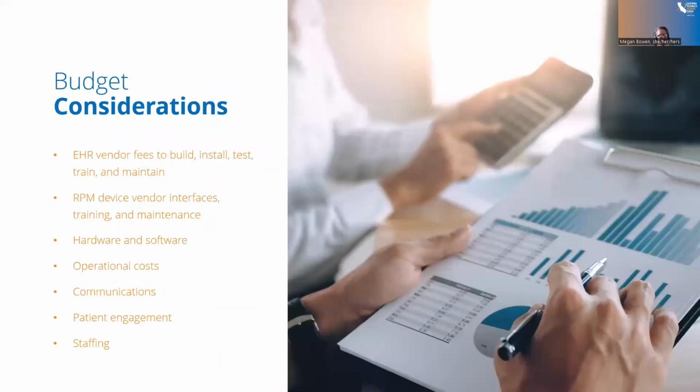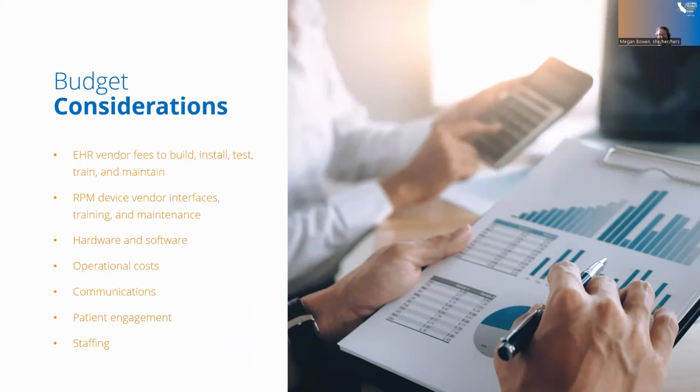Next slide. Budget considerations. So once you have identified your clinical use cases and prioritized them based on your health center's needs, work with your stakeholders and your team to select an RPM device that is compatible with your EHR needs and meets the criteria that you have, like the cost per patient, ease of use, quality of data. At this point, your financial champion and executive sponsor should have adequate information now to develop a budget estimate for what this pilot will look like, as well as projections for scaling up and maintenance of those RPM services in the future.